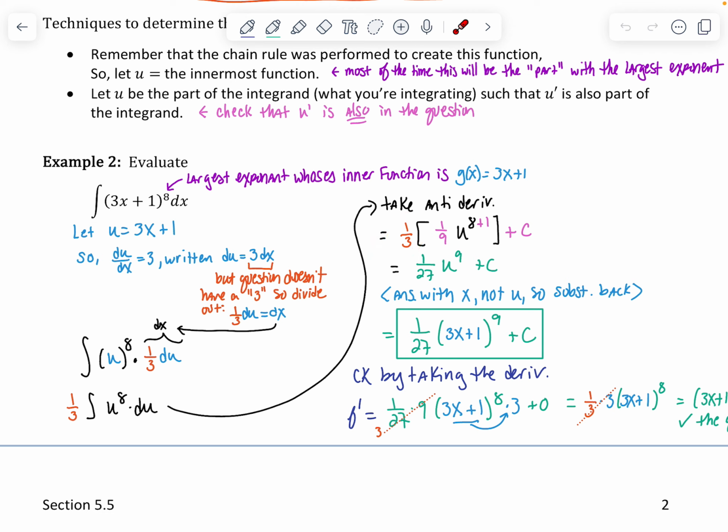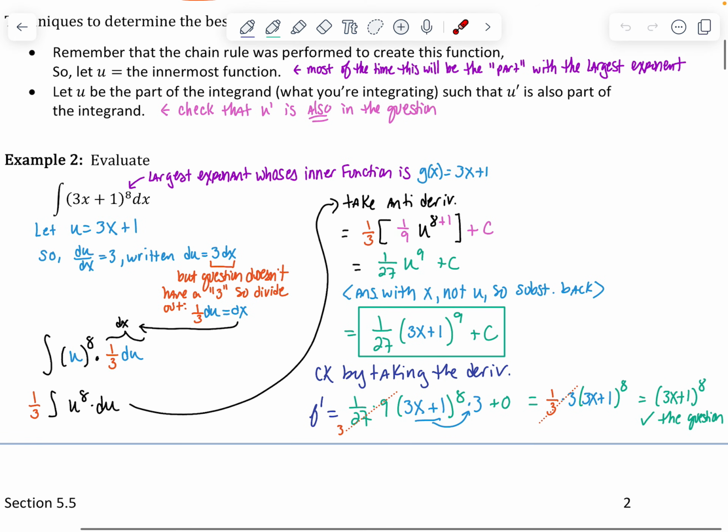You could argue the plus c is multiplied by 1/3, but it doesn't change the fact that it's still just a constant. So I'm going to multiply 3 and 9 to get 27. I'm going to add my exponents to get u to the 9th. But remember, our question had an x in it. We need to focus on the x variable, not the u. So I need to substitute back. Where I saw u, I need to put the binomial 3x plus 9. I've got my answer, I'm done.